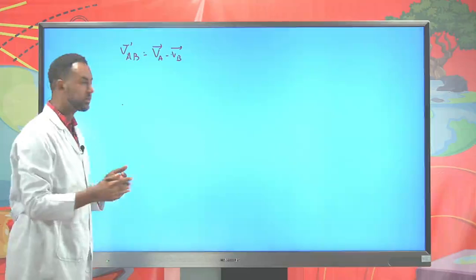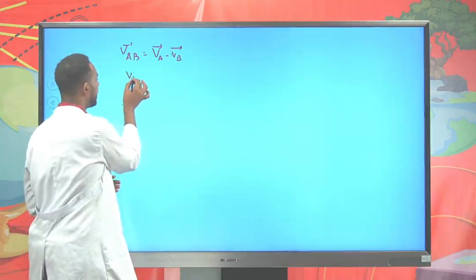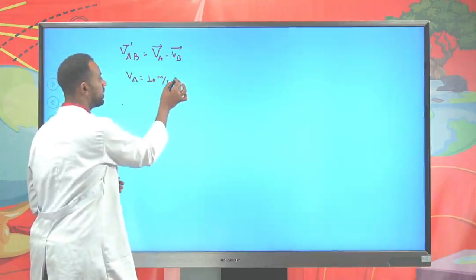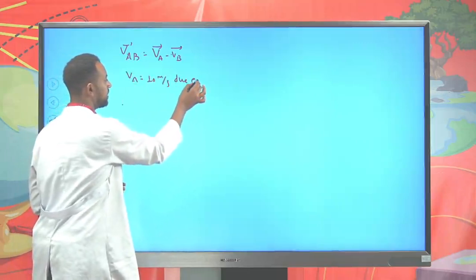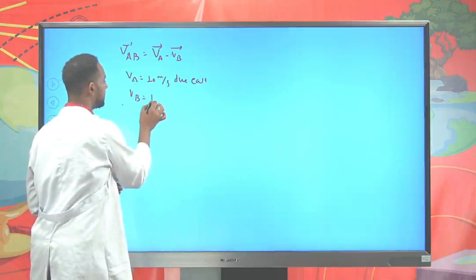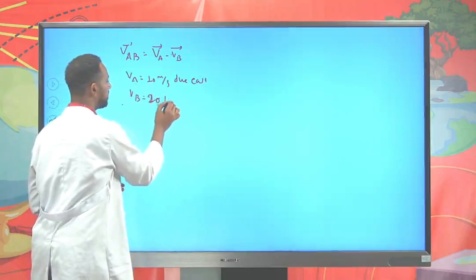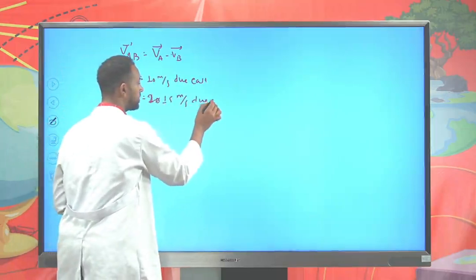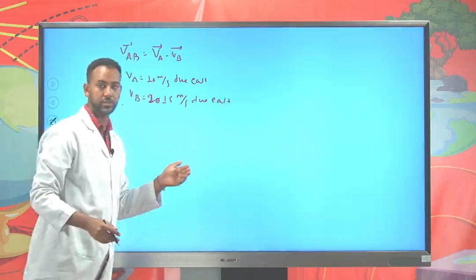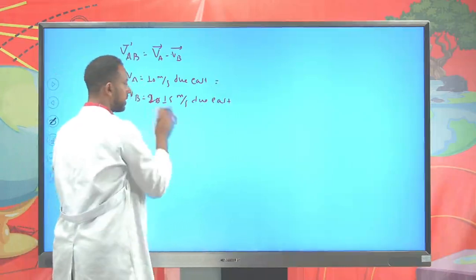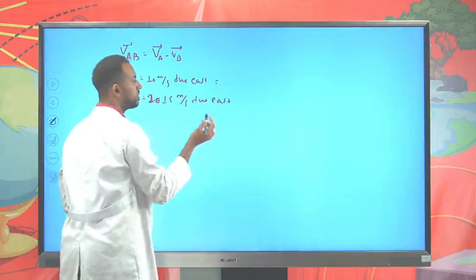Let's assume that two cars are heading along the same direction. Car A is heading with 10 meters per second due east. Let's say that this is in this direction. And again, let's take another car. Car B is heading with, let's say, 15 meters per second due east again. Both are acting due east. What you have to do is always try to represent your equations using unit vector notation form.